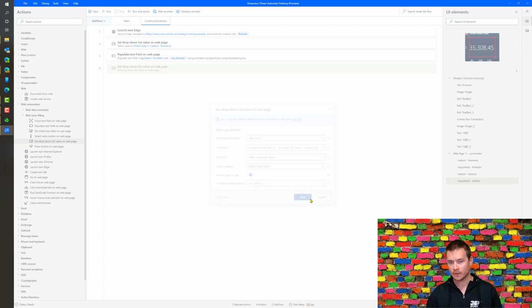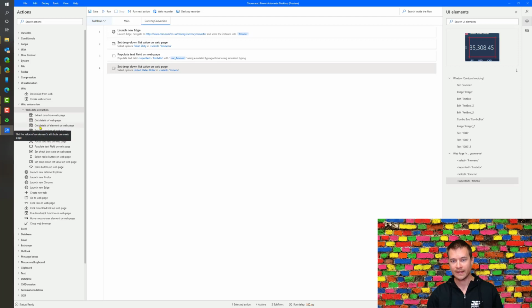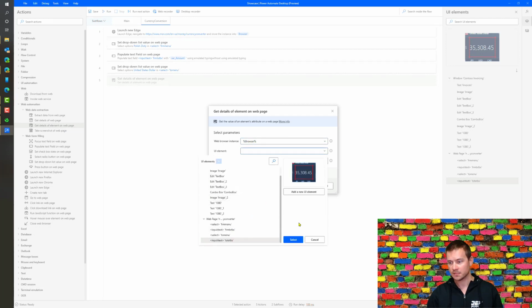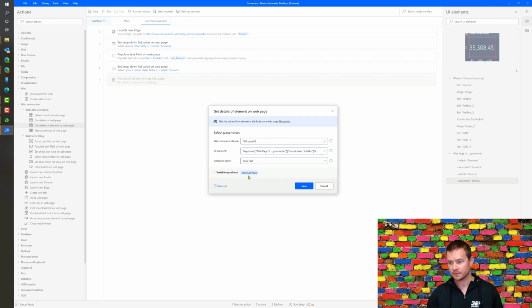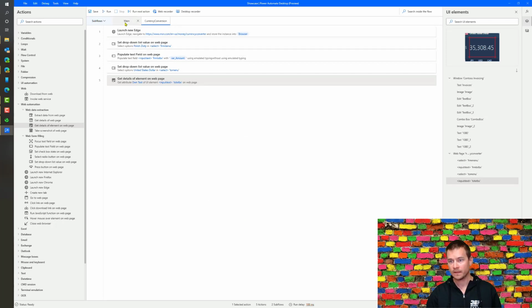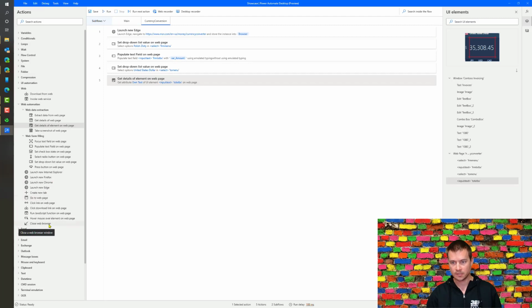All right, and finally I want to use this web data extraction to get details of the element on the web page, to actually read text from this item. And let's call it convert currency. And so finally, oh, and finally I can as well close the web browser.